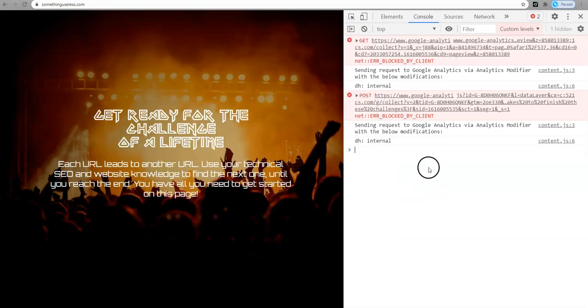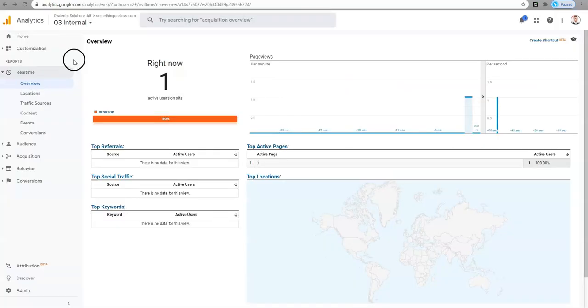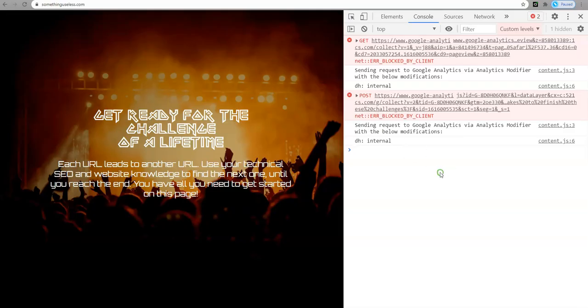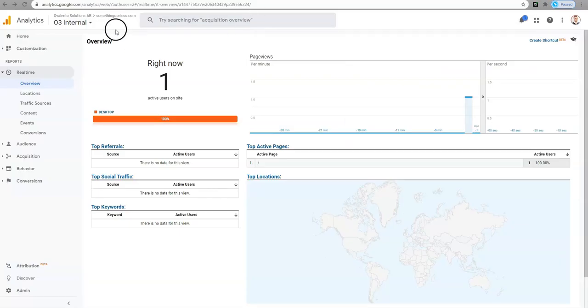If we look in Google Analytics, we have this internal view for this website. As you can see, it just registered that I was on this page as an internal user. It will probably also show up here where I'm an external user. But let's refresh this page now that the extension is active and head over to Analytics right away. In the internal view, here you can see that we registered the page view. And in the external view, nothing was registered.